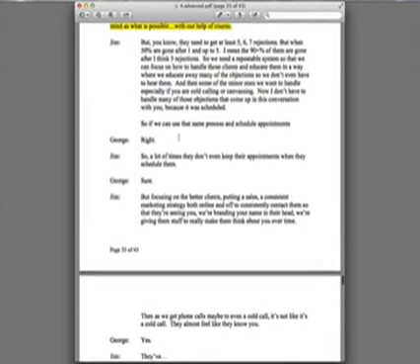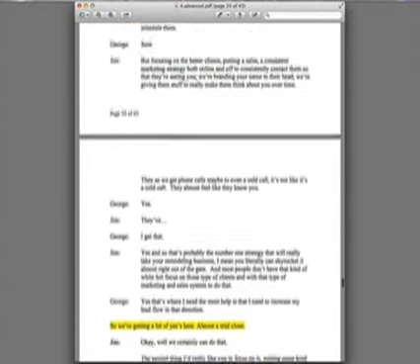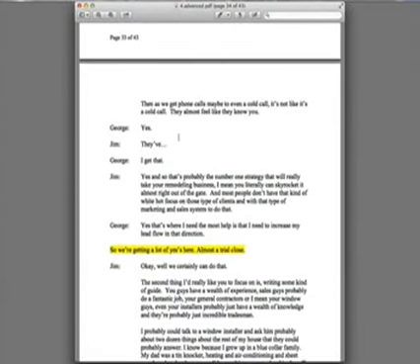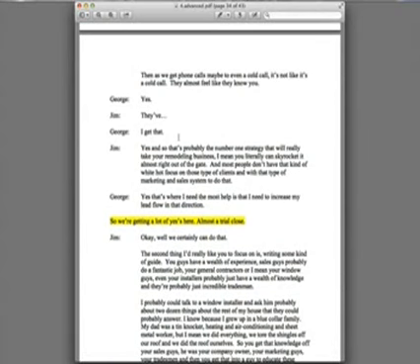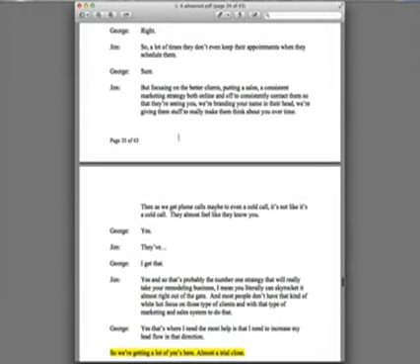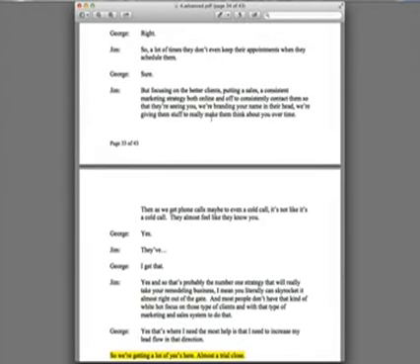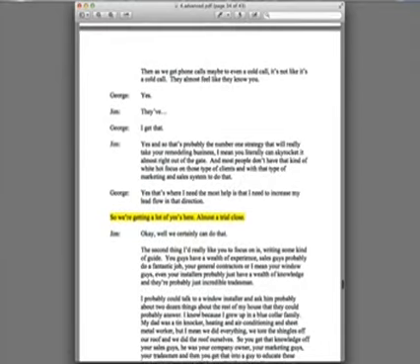We talk about rejections and how you've got to have a system so that they can handle all the rejections. Some of the initial material will wipe out those objections so that they don't even get asked. And now I'm starting to get some yeses here. A lot of times they don't even keep their appointments when they schedule them. Then we get phone calls. It's not like it's a cold call. They almost feel like they know you. Yes, I get that. Yes, these are all beginnings of trial closes.